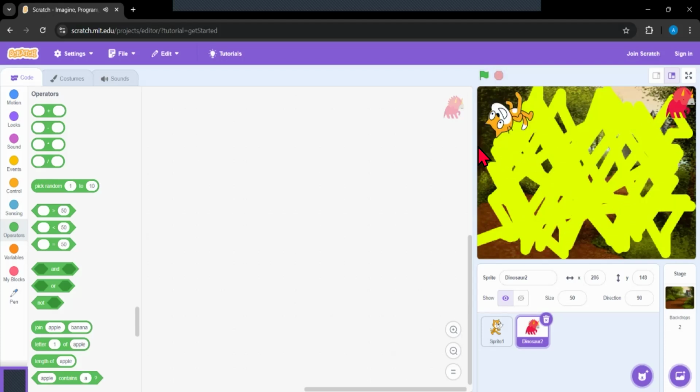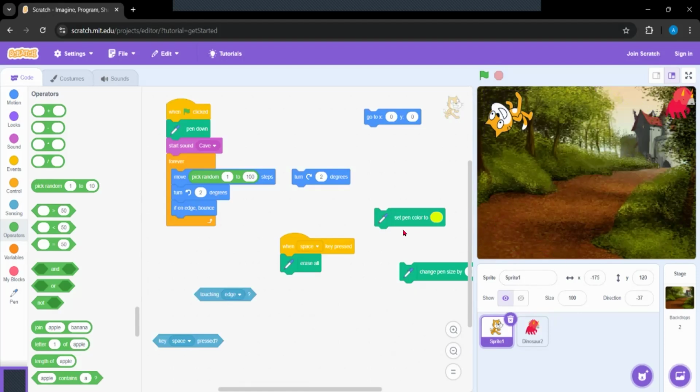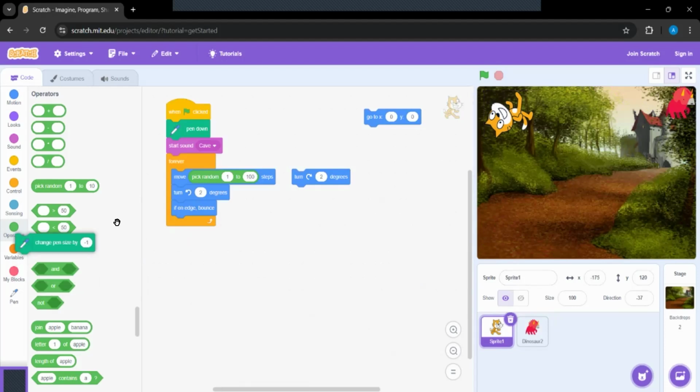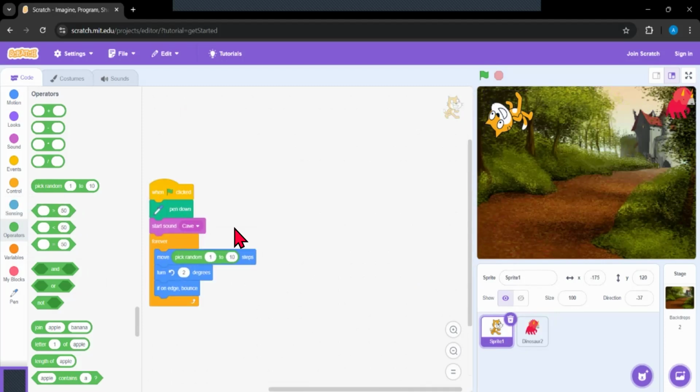We click space, it won't do anything. Since right now, it just reduces the size. So we take that out and put this back in, click space, and erases that all. So now you take all these out. We're gonna move this back to 10. And we can leave it here for now.